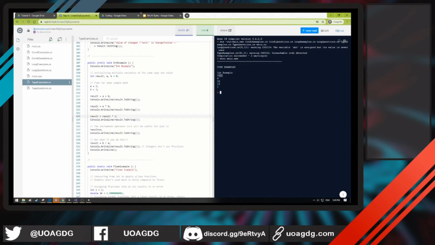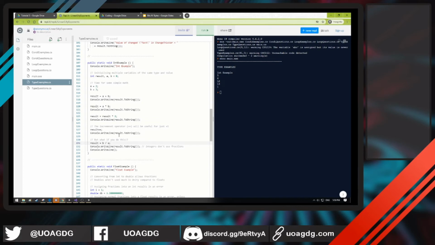Okay, so as you can see here, int example, result a plus b equals 5, as you expect. A times b equals 6. Now, the only one you probably weren't expecting is b divided by a. What happens if you divide 3 over 2? You might think, oh, well, 1.5. But, as I mentioned earlier, integers are whole numbers, which means that they can only take 1, 2, 3, 4, 5, and so on and so forth.